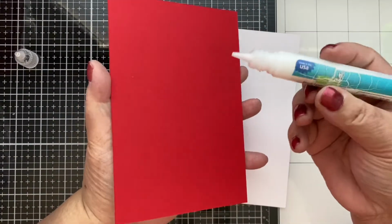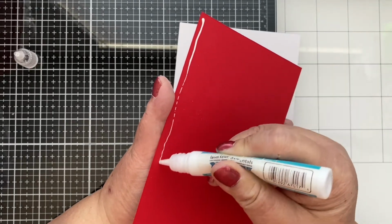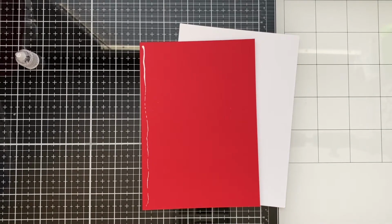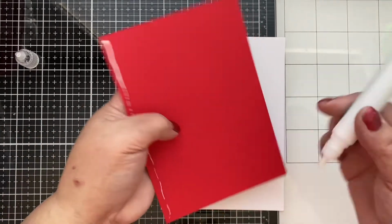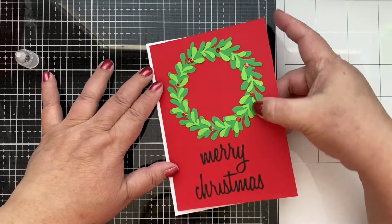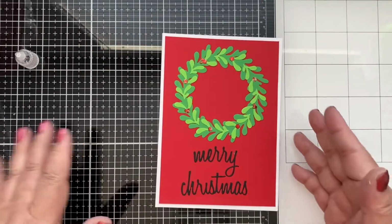And actually guys, even the Lawn Fawn, I couldn't find it right now, but the Lawn Fawn also dries clear, so that helps a lot when your adhesive dries clear and you are heavy-handed with the glue like I am. Just centering. And there you go.